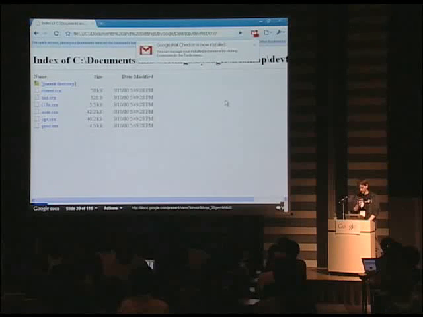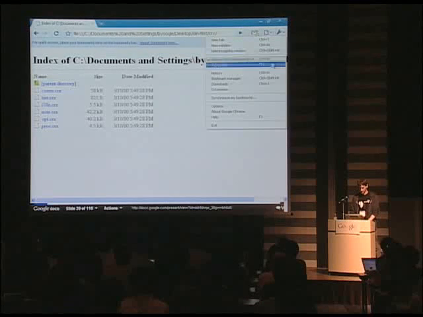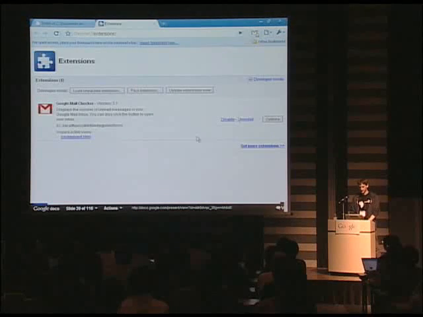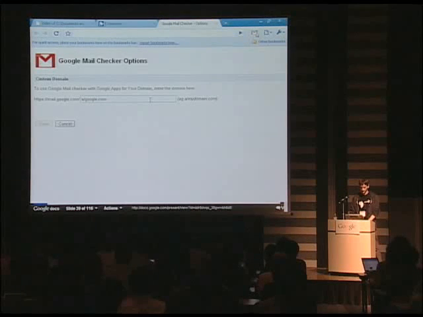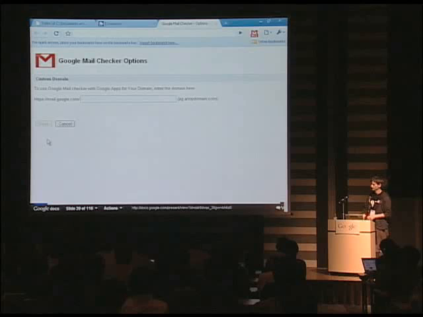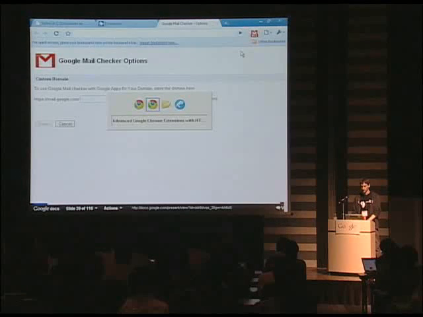And after I install this, it's not going to find my account. But if I pop over to the extension management page, I can open up the option page. And I'm going to take out this domain that's set in here, which is my work account. And I'm just going to query for my personal account. And now it is able to find my email account, and it displays it up here in the browser. So let's look at how that's actually implemented.